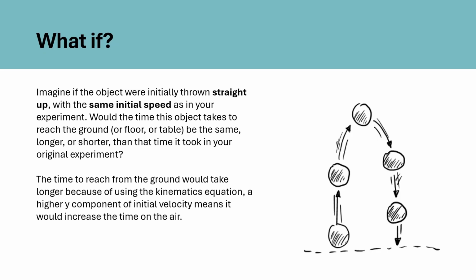Think of it this way: if the x component is 0, the y component must be larger, and a larger initial y component of velocity would make a higher final upward velocity, which means the ball climbs much higher and takes a longer time to rise, which also means a longer total time in the air.